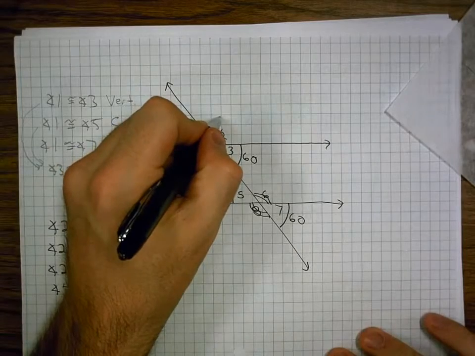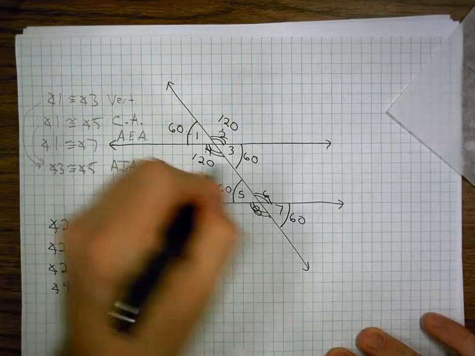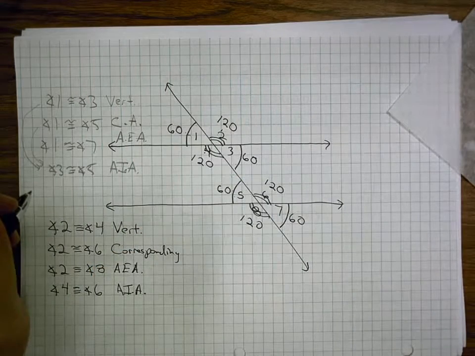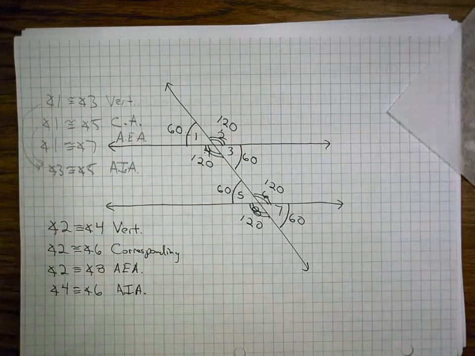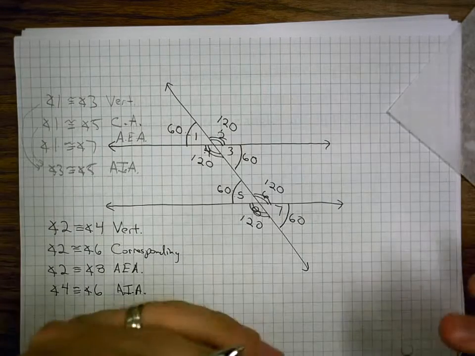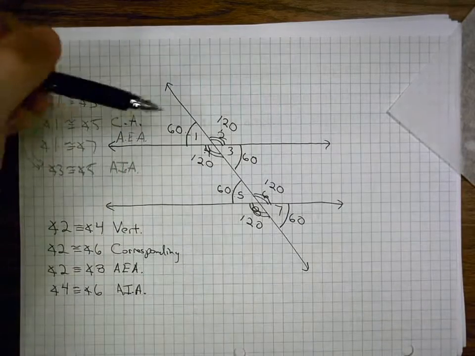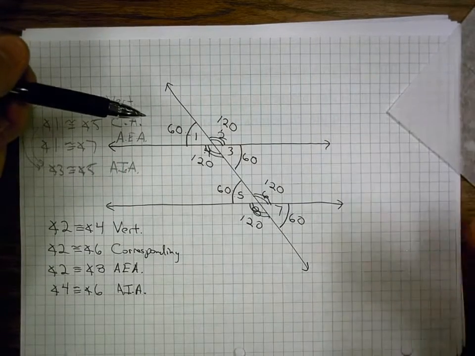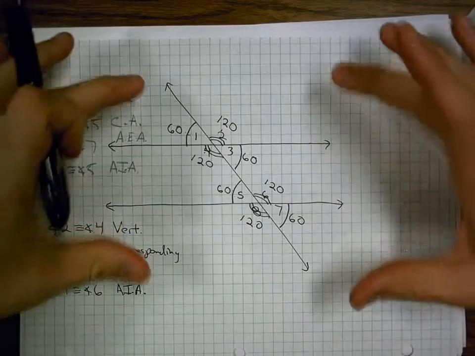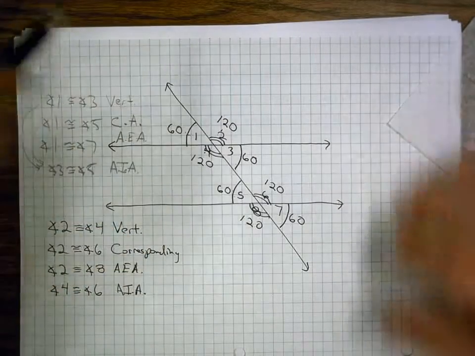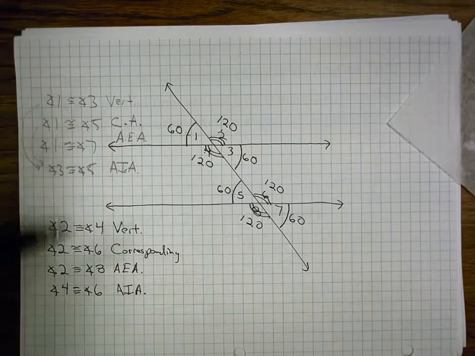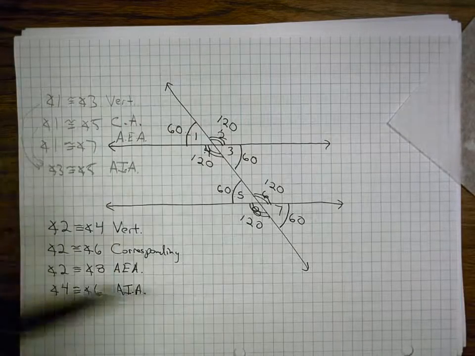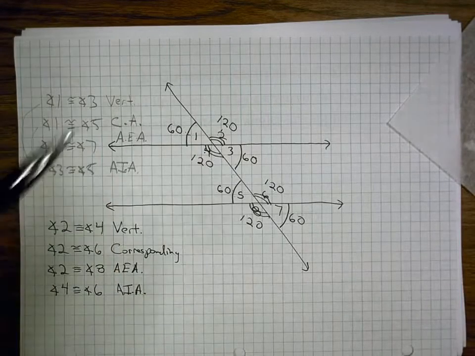The measurement they will all have is the supplement of the odd numbers. So, I know all of those are 120, and I could go through and find the variety of reasons. Now, if we did this again, and we changed this angle, or we shifted this line so it was a different angle coming in, the same pattern exists. This is what we're working with here. The numbers change, but the idea that these sets of angles are together, these sets of angles are together, remains constant. That doesn't change. This is the big generalization of it, and we go to specific cases, identifying the specific examples from it.